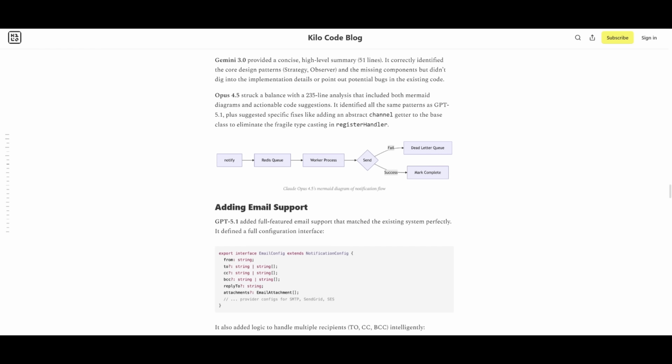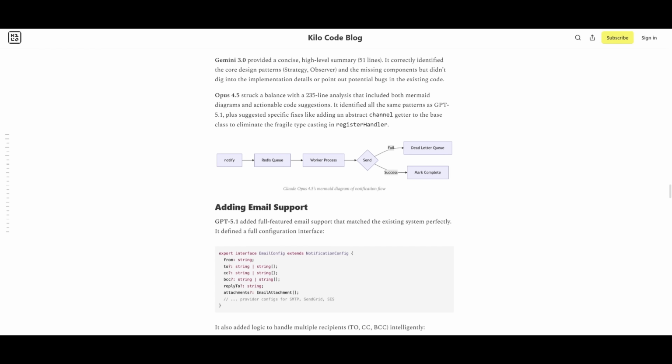Now, the Gemini 3.0 Pro, on the other hand, is extremely fast, it's minimal, and it's precise. It follows instructions word for word. It's cheaper than the Claude Opus 4.5. It's great for front-end and clean implementation, but it misses deeper architecture. It often produces just enough solutions, and it doesn't go over and beyond.